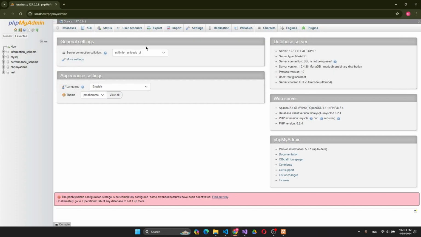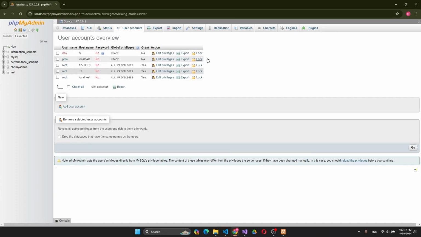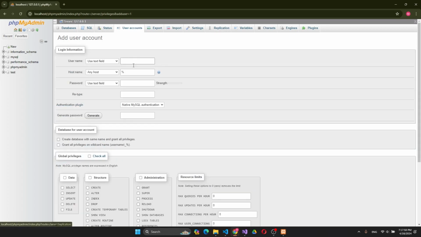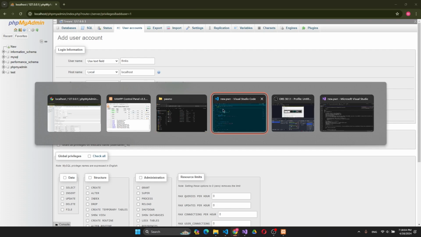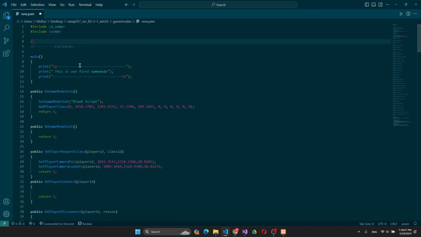The very first thing you need to do here is go inside the user accounts and make a user to access this database fully, and the name is going to be Tanks. We're going to set it to localhost and generate a password, and get the password we are using, and come here inside the script.